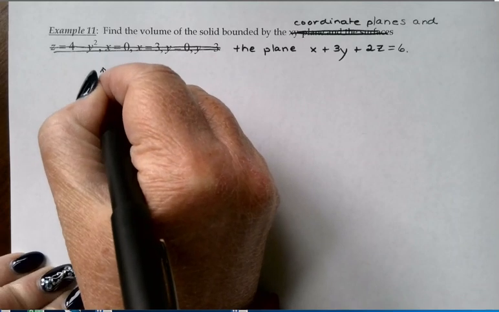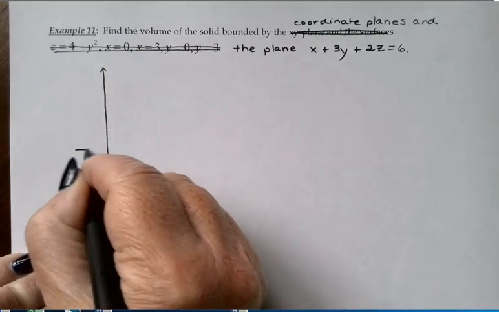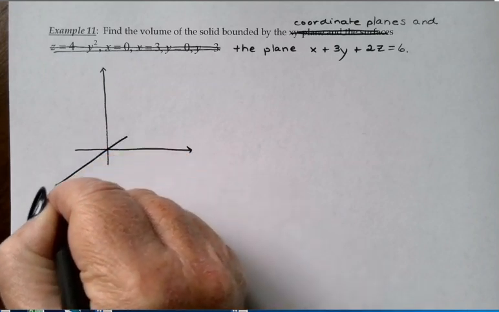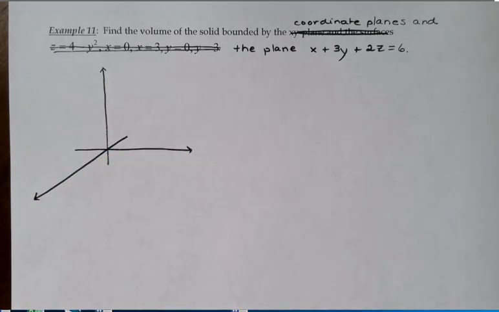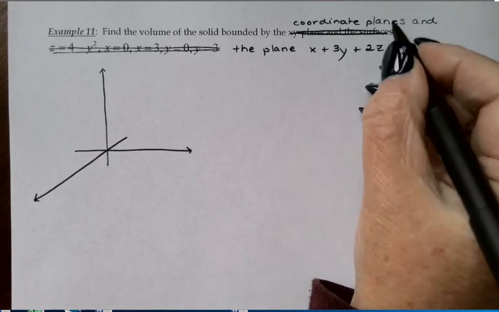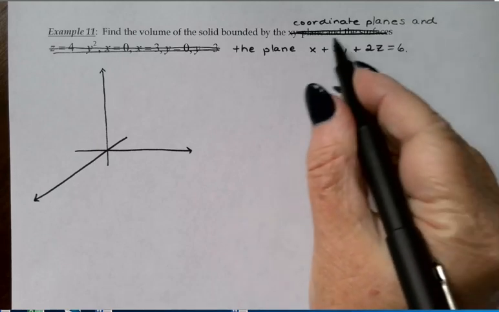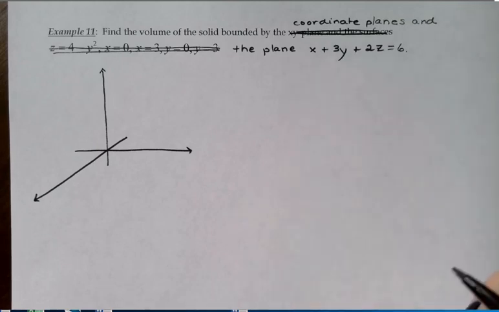Once again, I'm going to start with a sketch. And this one I think we can probably even do without the benefit of technology, so let's see what we can come up with here. The coordinate planes, of course, again, are just my 3 coordinate planes. I'm not going to worry too much about those yet. But let's consider this last plane that was described.